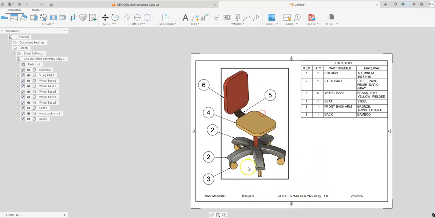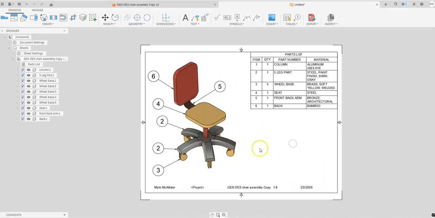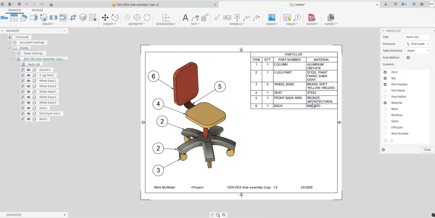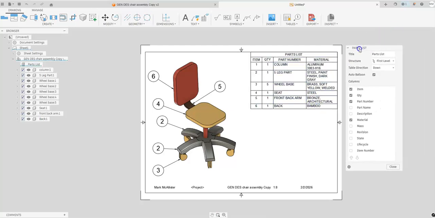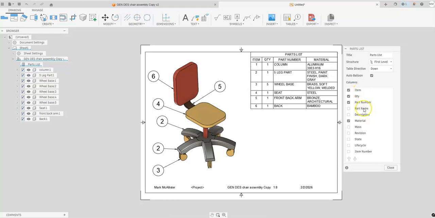And just so I can actually see this, this is no different than if you went out and bought a table somewhere and you had a document showing you how to put that table together. This is something that we would see. Now I have part numbers and materials, and you might have got some different things when you had your parts list placed. Once you drag over your parts list, you can see it highlight. I can double click, and you're going to see the parts list menu come open, and we can go in and change whatever we want with the part.